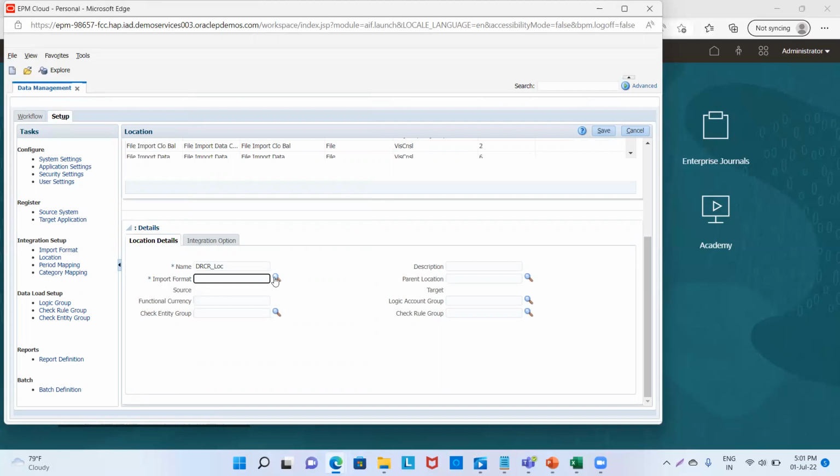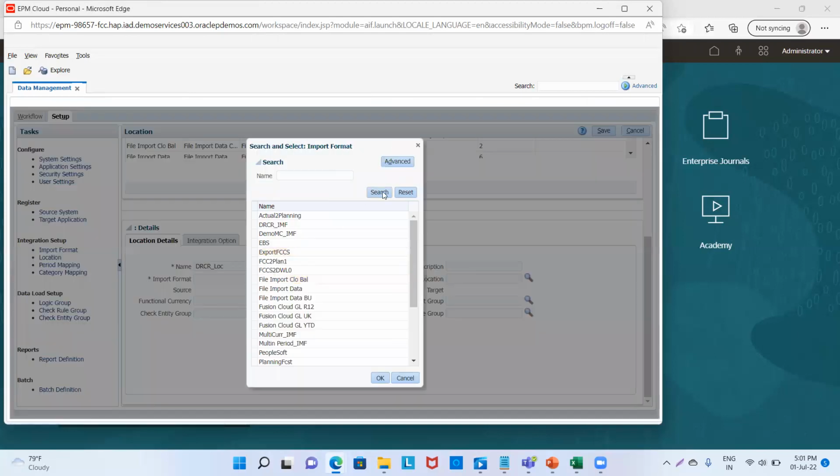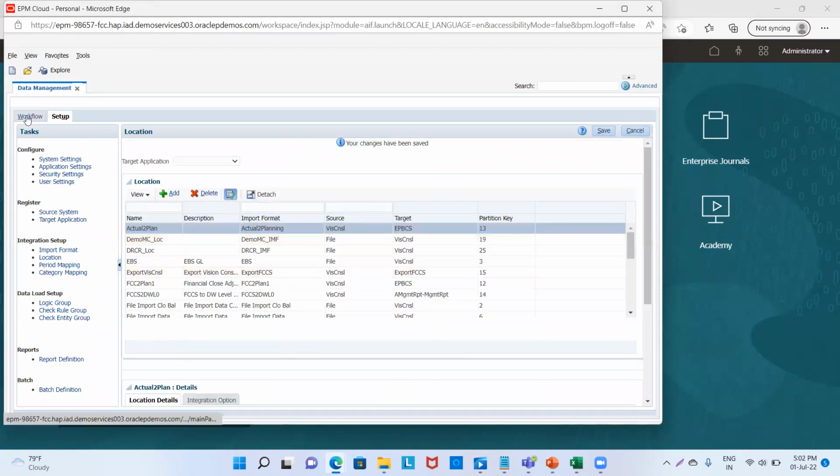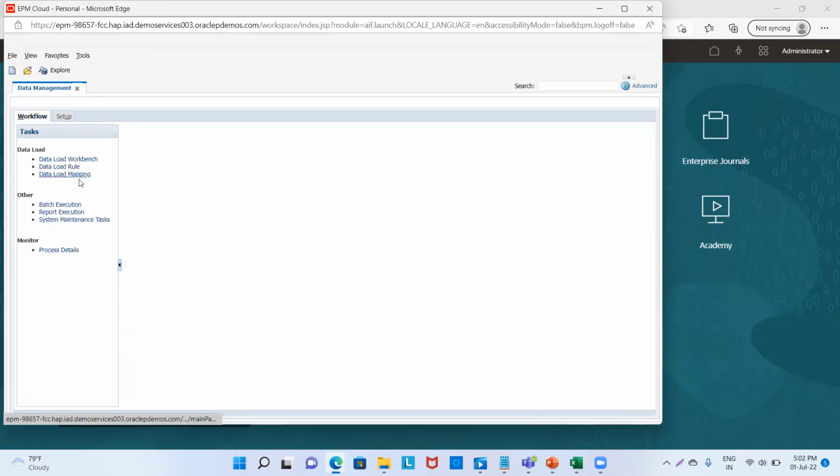Import format will be the import format that we created in the previous step. Source and target have already been selected. Our functional currency is entity currency and the rest will remain the same. We will save it. Then we will go to workflow and define our POV.